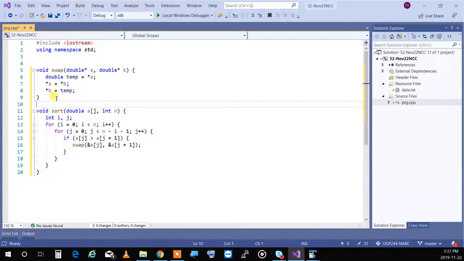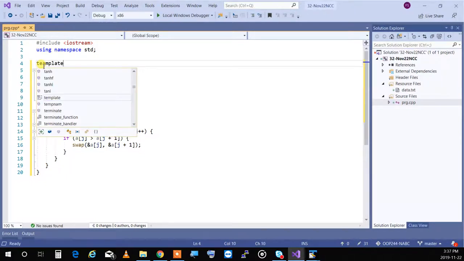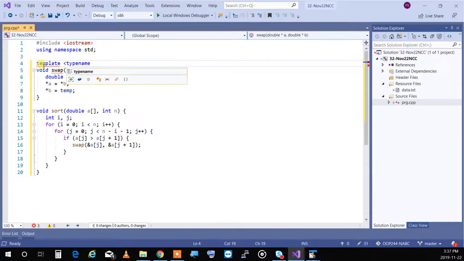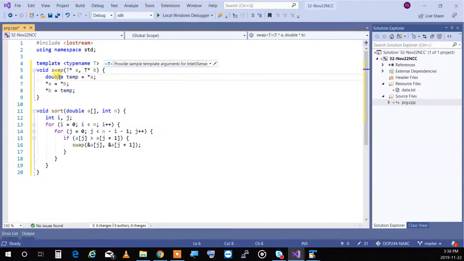Let's do the first one, the top one first. So what I do, first I'm going to say template, right? Then I'm going to say typename. Let's put T over here, for example. Now, what needs to get changed to T over here for that swap to work? Doubles, right? Void remains void. I don't change that. So it becomes T, T, T, correct? So when the compiler sees swap is being used, it looks at the signature and rewrites swap for me as needed. Are we okay with this?